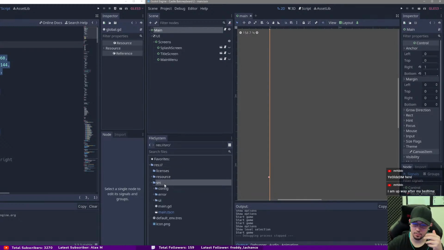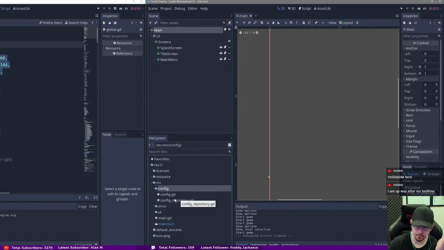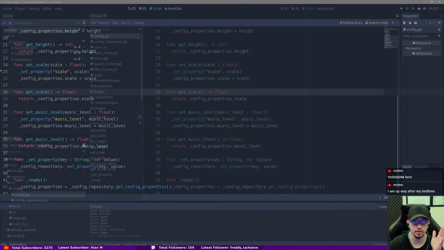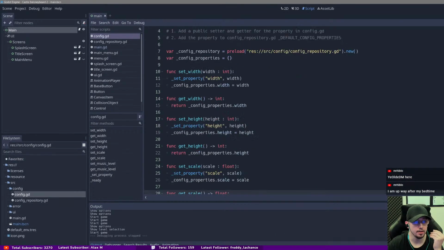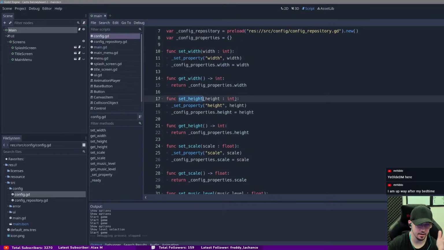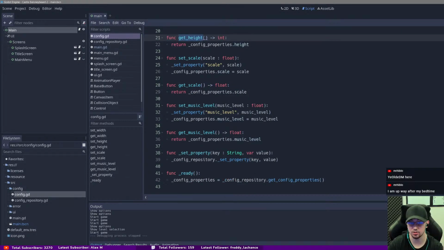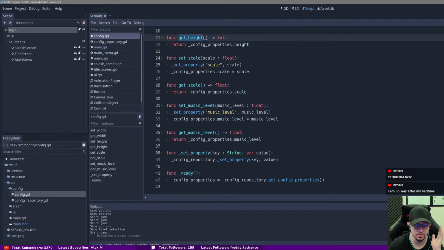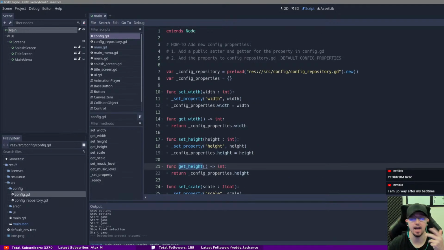So the way we do it now, we can load a configuration file. I created a config script and a config repository, and the repository is just a tool that the config uses. It's only the config that you, as the developer, will work with: publicly accessible functions such as set width, get width, set height, get height, and scale, and whatever else you want to add to or get from our configuration file. So you who are using this should not have to worry about how it's done.